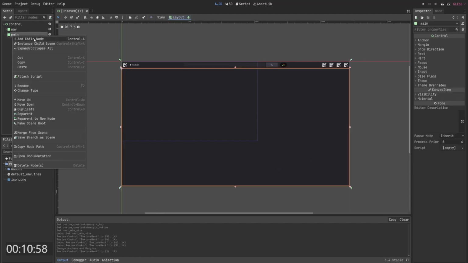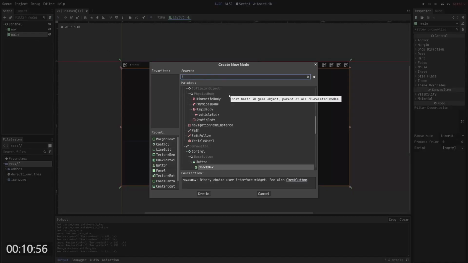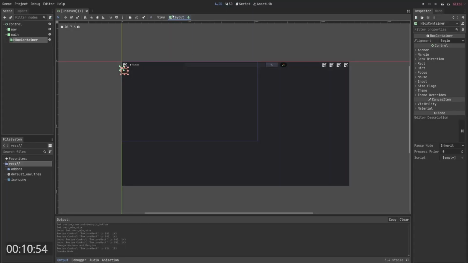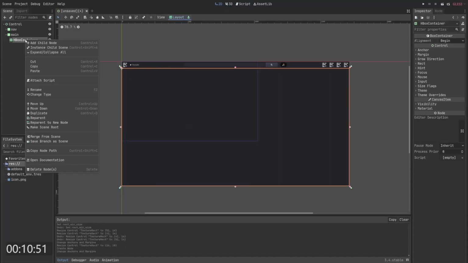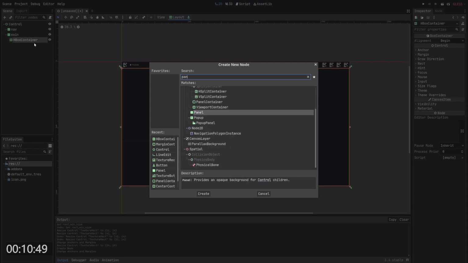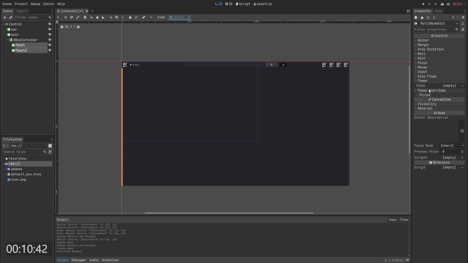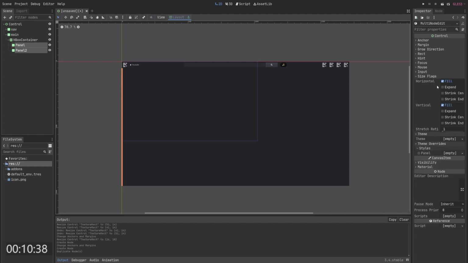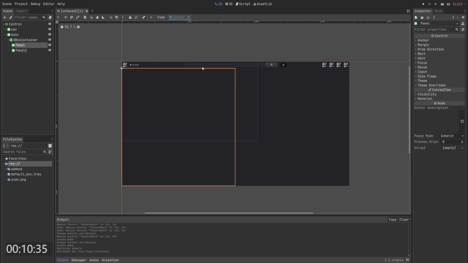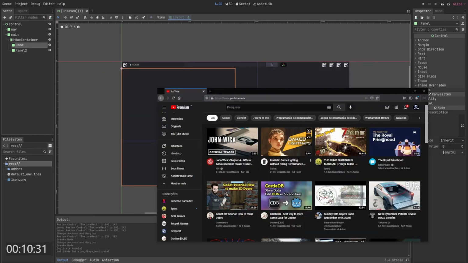Now in my main container, I'll add another H box container, full rect, where I'll have 2 panels. I can even use separators for that, which is fun to use. But what I actually want to expand is this one. Yeah, if you notice, this thing actually doesn't get bigger or smaller if I change the window.